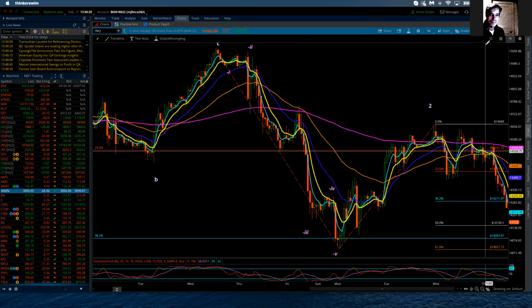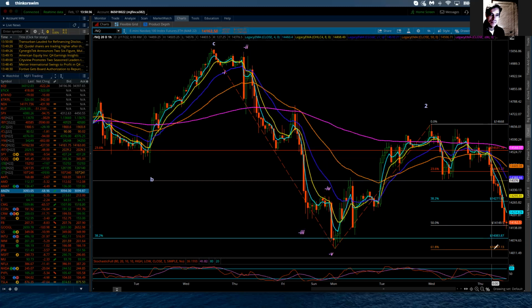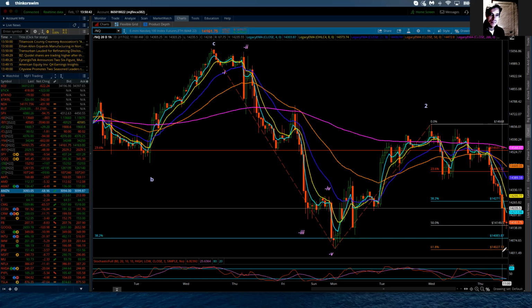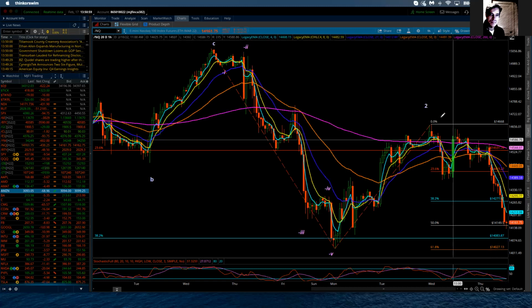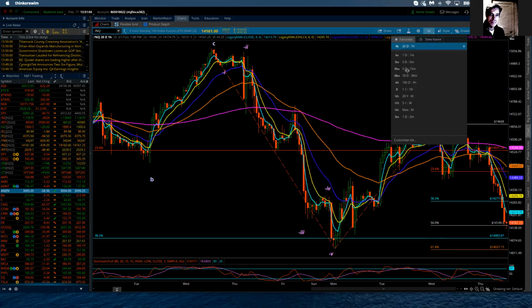So I'm thinking that we will just continue to move lower and start breaking below. Get small rallies and then continue to break below. Volatility will be, I think, stronger to the downside. Still might produce some strong upside moves, but we're going to wait and we're going to see. Continue to play it accordingly to the price action on the near term or the shorter time frame charts. Your moving averages do come into play.